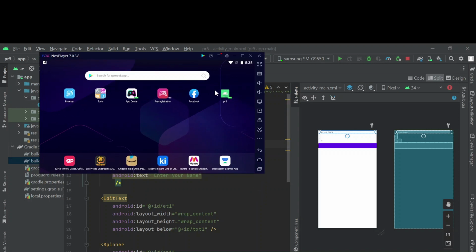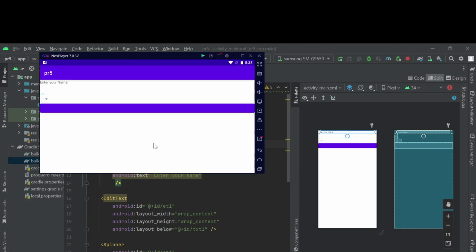So you can see this is the practical which I am trying to execute. It's already done because I had executed once to show how the page will be. So now this is loaded again. My launching of my activity has been done, and you can see "enter your name." That's my text view. This is my edit text which is highlighted over here. I can write, and the underline for my edit text keeps increasing. Since I had given it wrap content and have not written any text on it, my wrap content is the size of one alphabet. That's why the size is small.